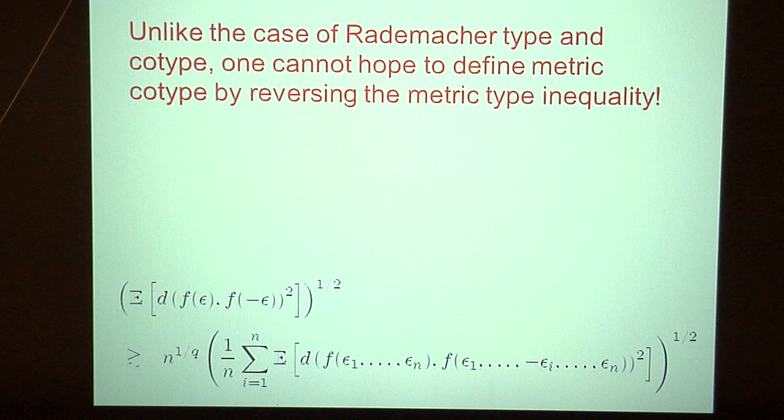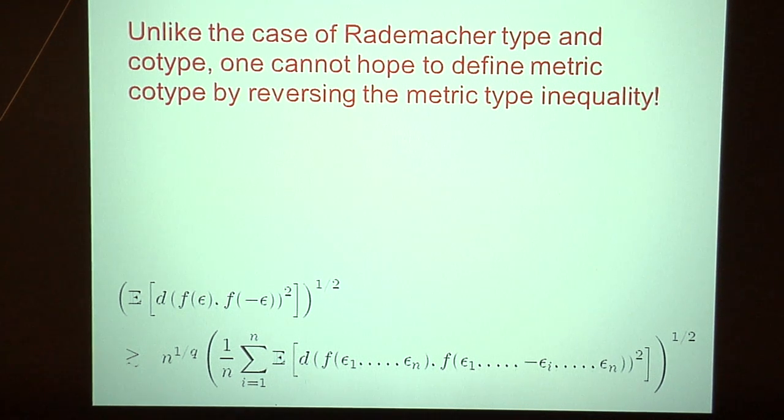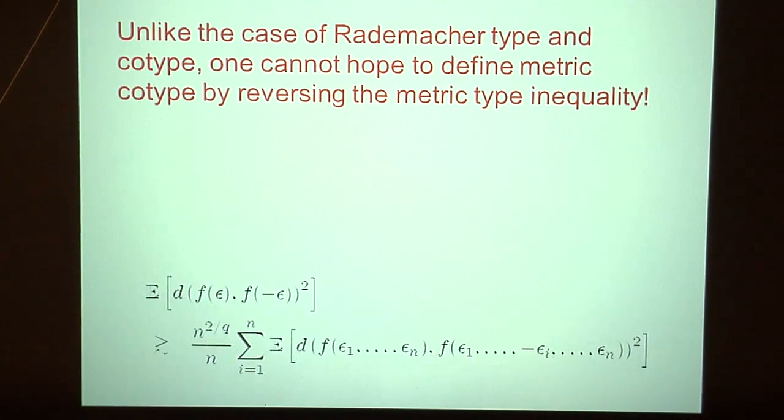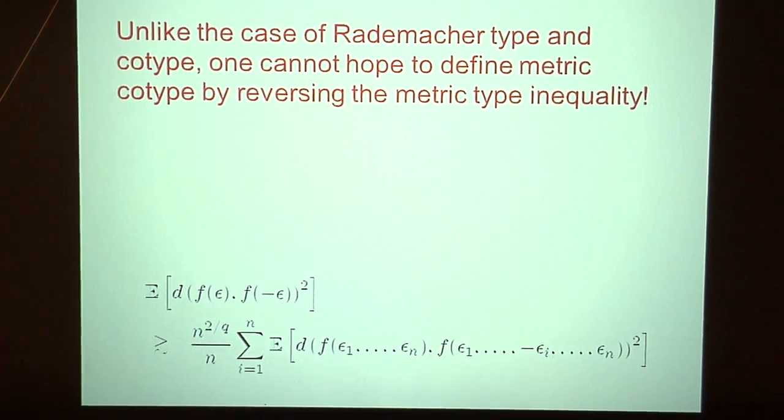So now let's reverse it. This is the naive thing to do. So we flip the direction of the inequality, and I just change P to Q for cotype. Okay, so that's what one would guess would be the definition of cotype for a metric space. If the reasoning that we did yesterday works here, it's complete analogy, just flipping the inequality and calling it Q. So this is the same, just square everything. It's the same as the expected diagonal squared is at least this function of n times the sum over i, and then the expected length of an edge.